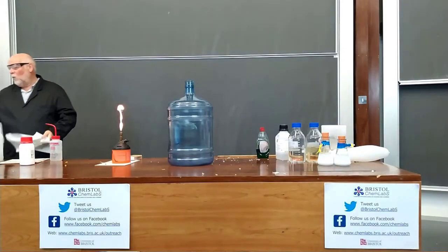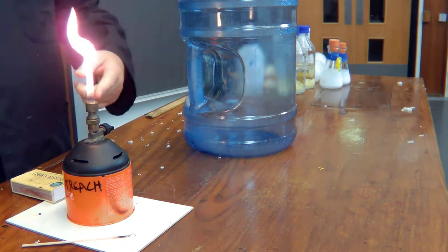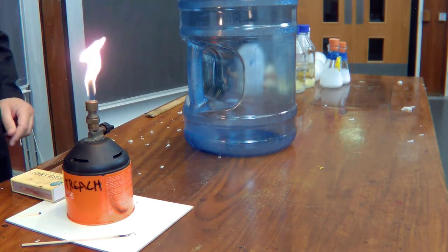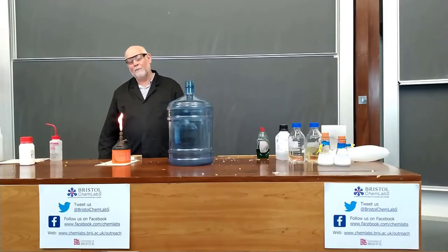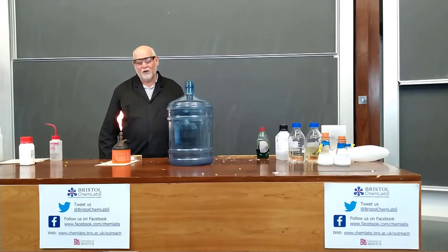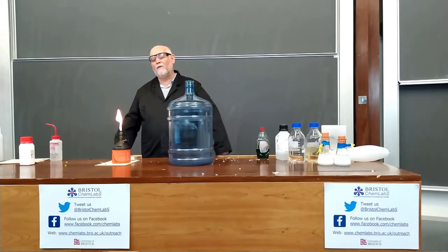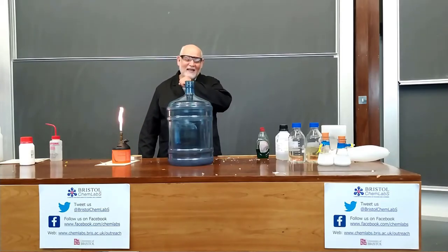Okay. Why the difference in the colour of the flame? Well, yellow flames are yellow because the fuel that's in it, it's a camping gas Bunsen burner, when it burns incompletely, inefficiently, produces carbon. Sometimes we just call that carbon soot. Hot carbon atoms glow yellow. And that carbon could actually be further burnt to produce carbon dioxide and release more energy. So it's inefficient. The blue flame only produces carbon dioxide and water.